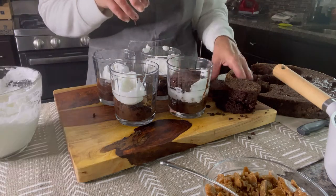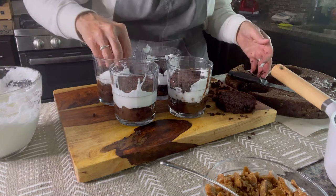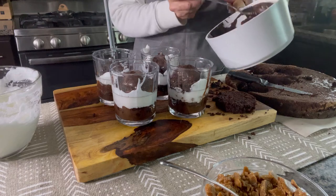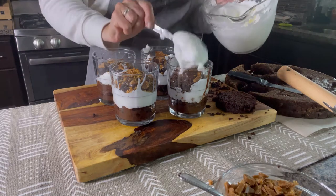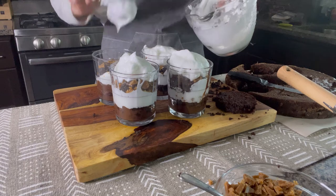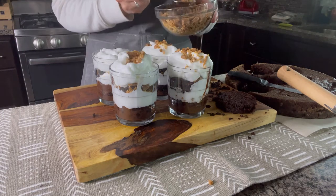After assembling, I will show you how to make the chocolate cake, the butter crunch toffee, the chocolate pudding, and the whipped cream. When I'm in a pinch and just don't have the time, this is also an excellent dessert to make because you can just purchase a box cake, the chocolate pudding, and Score toffee bars and just assemble it — but of course making it homemade is even more impressive and delicious.